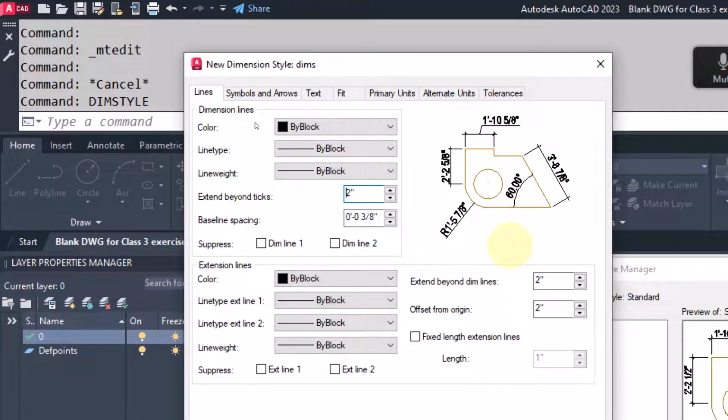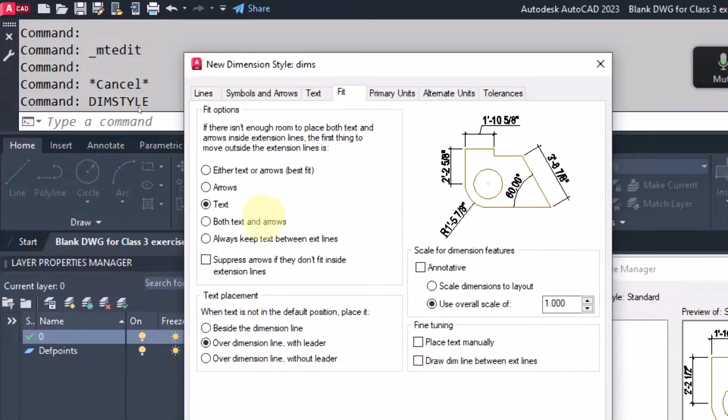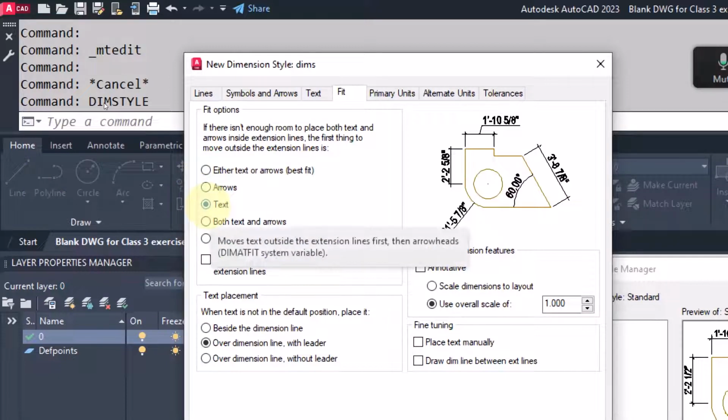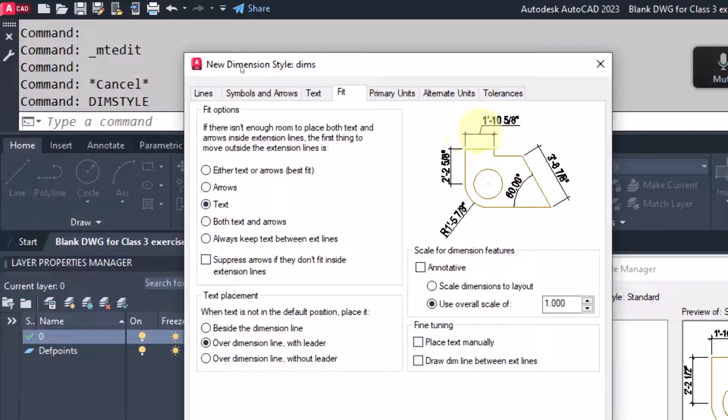Units, text, lines, symbols. We can pretty much ignore the others except this little last one called fit. The major question is, if there's not room in there for that piece of text to fit between the two ticks, what do you want me to do? I'm saying move the text outside, as is done here.